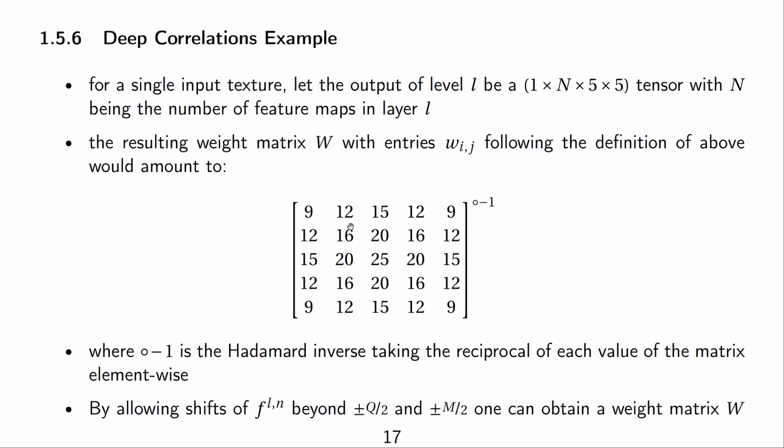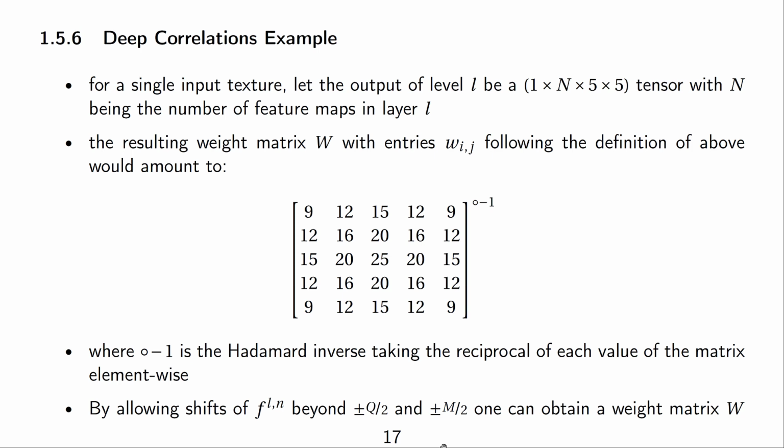What this does, in fact, is it takes the autocorrelation and it weighs the boundaries higher. So this is lower, therefore the inverse is higher. What you notice in autocorrelation is a pattern that the middle values will be higher, and as you go towards the boundary, the values typically become lower.